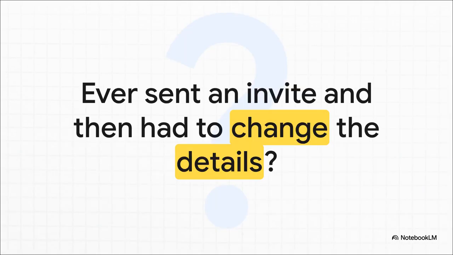You've planned everything perfectly, you send out this beautiful Mailchimp campaign, and then the venue calls, or the start time gets bumped by 15 minutes. What do you even do? Send a confusing follow-up email and just hope everyone sees it? It is a classic headache for organizers.